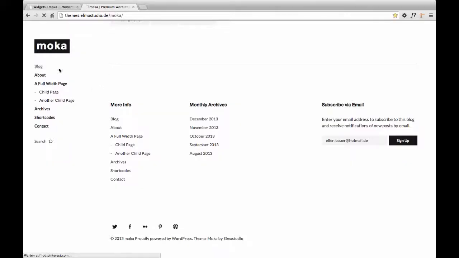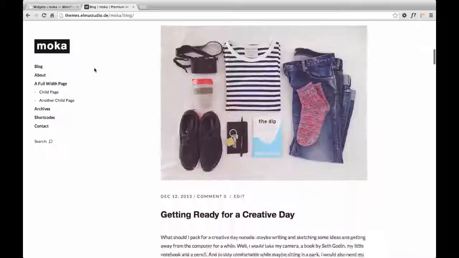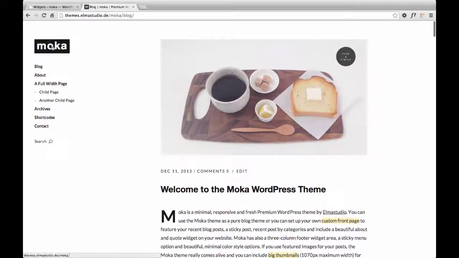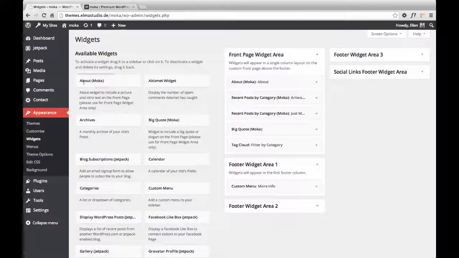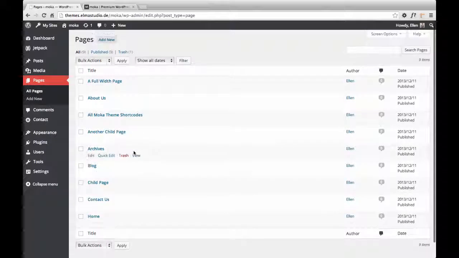If you don't want to use your blog page as the default front page, you can set up your own custom front page. So first you just create a new page and call it, for instance, a front page or home page.